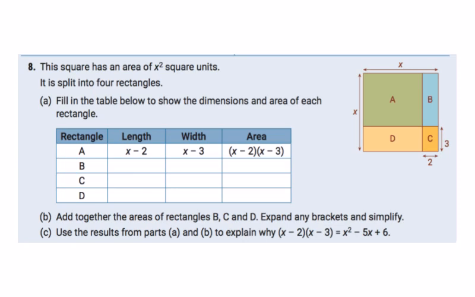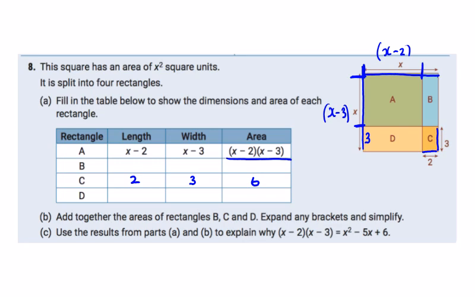A question like this normally confuses people because it looks different, but we're just dealing with area here, and we have an x all the way across the top of this box. We have a 3 here and a 2 here, so the area of C is 3 by 2. We have length of 2, width of 3, so the area is going to be 6. And if the whole length here is x and this one is 3, well, the one along this side has to be x minus the 3. Similarly on top, it's going to be x minus 2. So A from here to here is x minus 2, and from here to here will be x minus 3. So we have our area here.